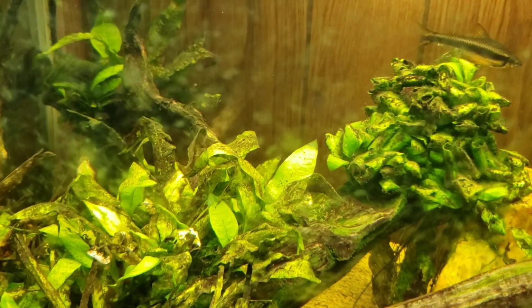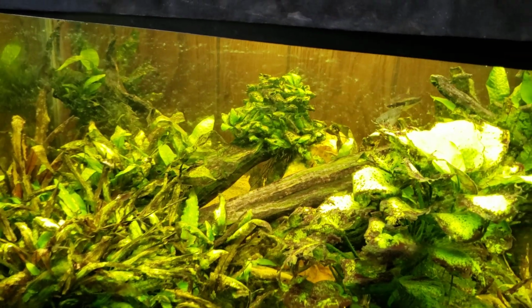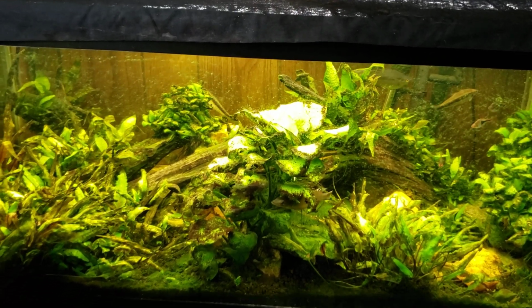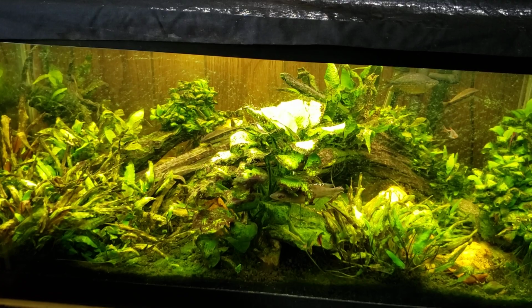You can see the movement, so the water is still flowing, but again, I really need to get in there and get that cleaned out and just do some overall work on this tank. One of these days I will, and we'll make a video out of it, and bang, at the other end of the video, this tank will look like I just went and completely revamped it. But it's just a matter of me getting around to being in the mood to doing it.